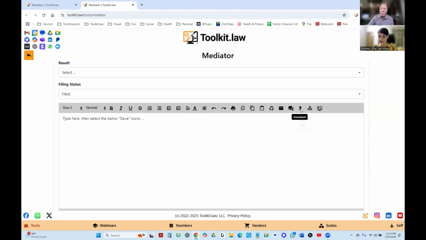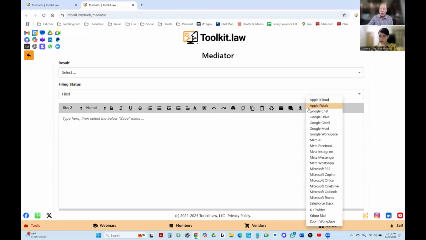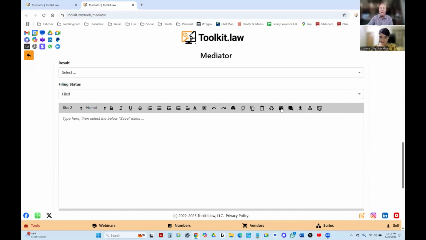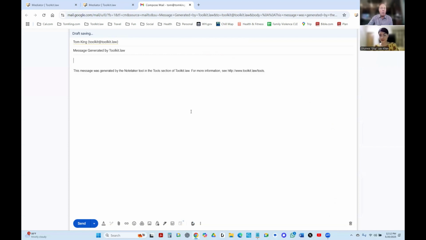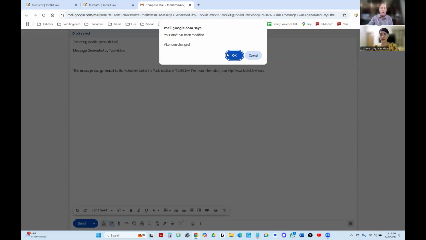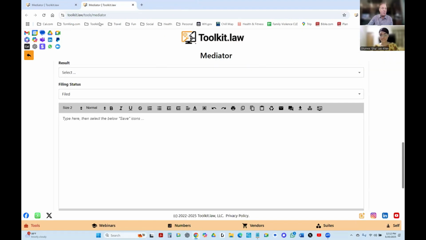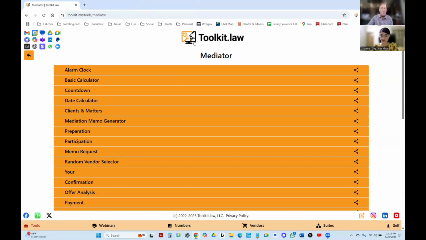And I love this. You can download it as a Word file, a Word file for the modern format, as a PDF. We also support the WordPerfect file format. We also have hooks into all these platforms, which is crazy. And you can obviously also email it and share everything. It'll put in all your notes here, and you can send that to your paralegal so she or he knows what you were doing. So that is the mediator tool.